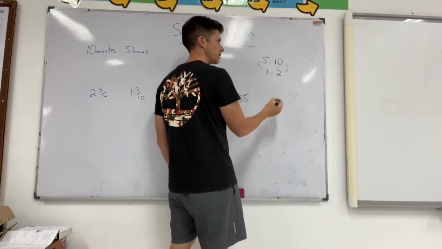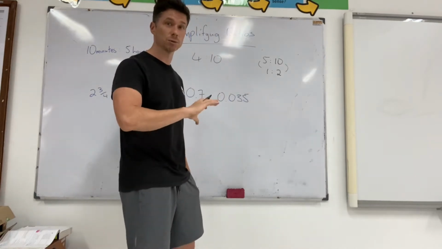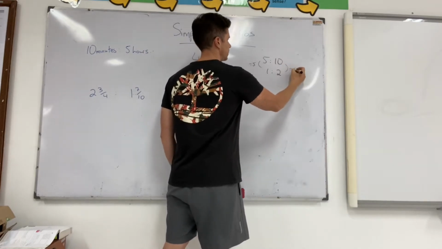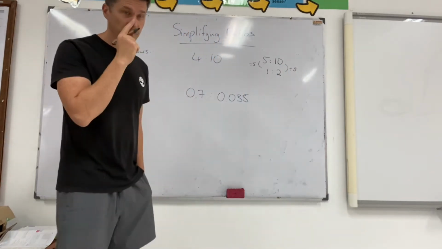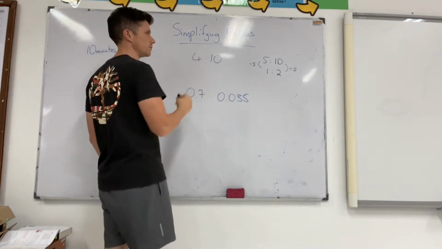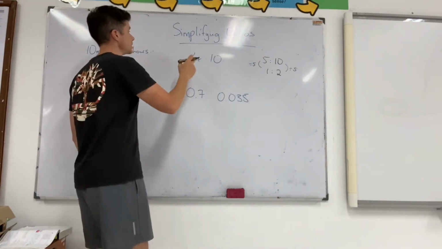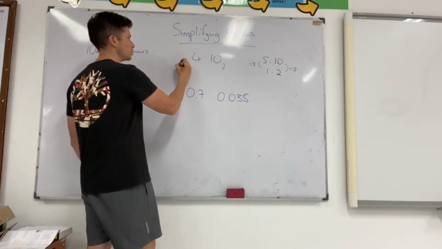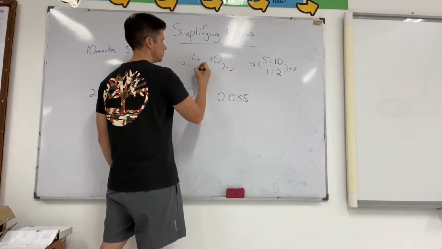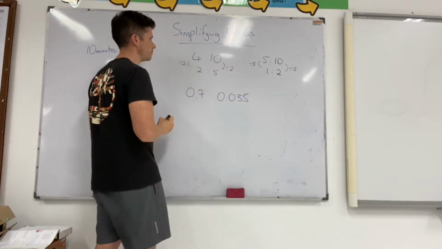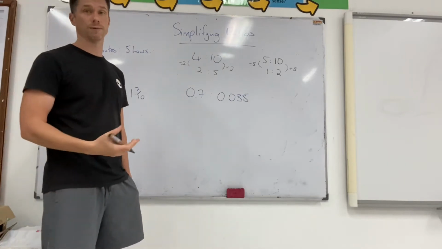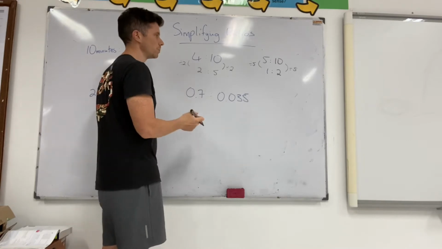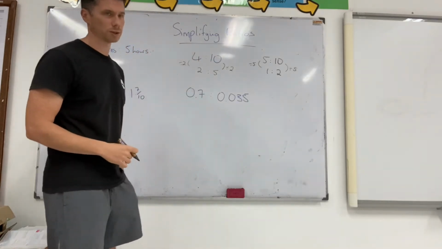Well, a bit like simplifying fractions. If the same number divides into both sides of the ratio, in this case it's 5, then I can simplify the ratio down. So I need to think of the exact same number that divides into 4 and 10. So like simplifying fractions, I know they both divide by 2 because they're both even numbers. So 2 and 5. Can I simplify again? Well, I could if it was possible, but no, I can't simplify any. There's no number that divides into both 2 and 5 other than 1 because they're both prime.